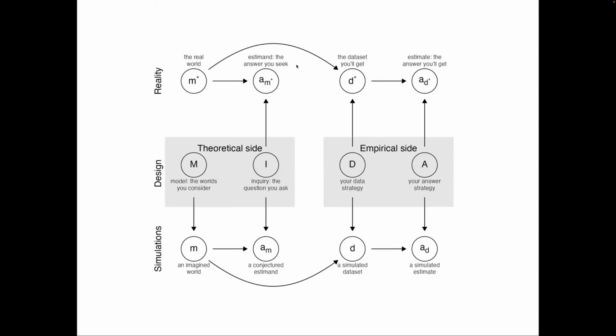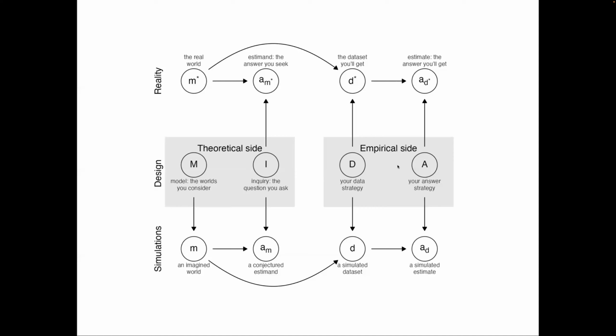It used to be that people, by assumption, because they believed their models so much, treated the average treatment effect and the local average treatment effect as one and the same. So you were using an IV to answer the question, what's the average treatment effect? But if you say, wait a minute, there might be heterogeneity in the causal effect of whatever you're studying, then the local average treatment effect and the average treatment effect might be different. None of that has anything to do with statistics. That's fully an inquiry question, a theory question. So this helps us think about which side is at issue in the debate. Is it M and I, or is it D and A?